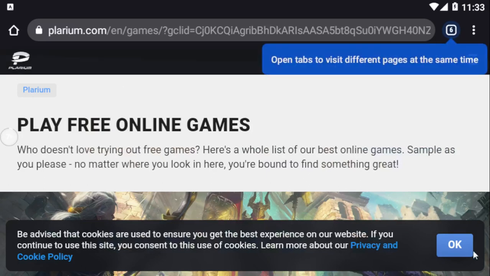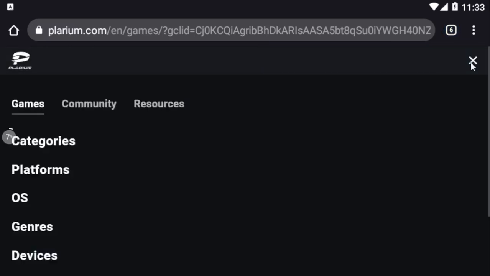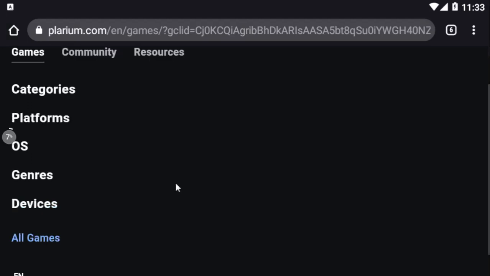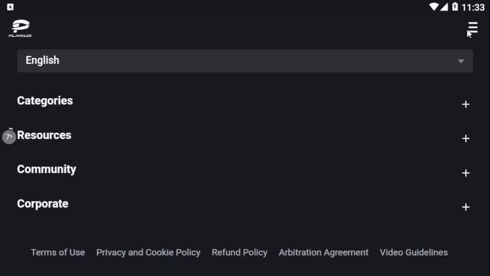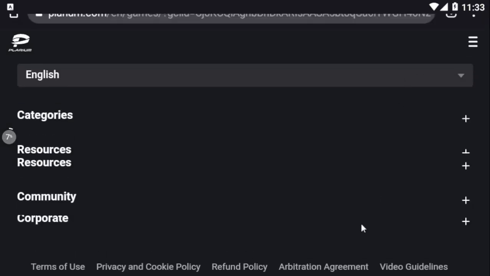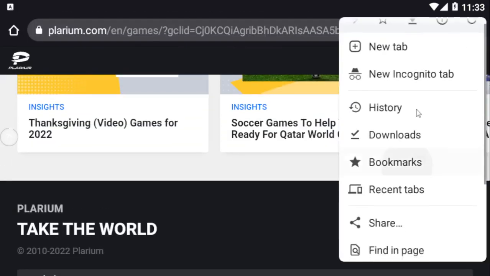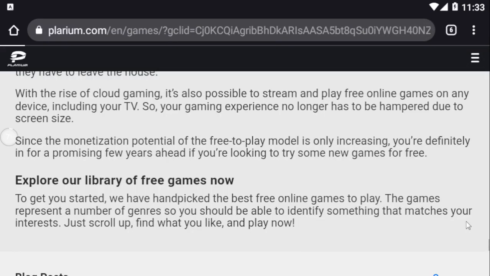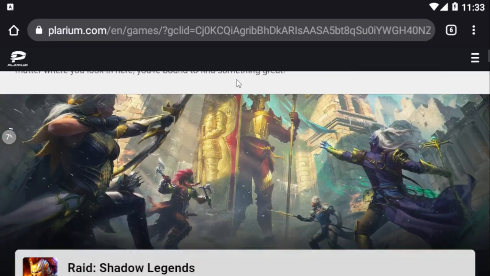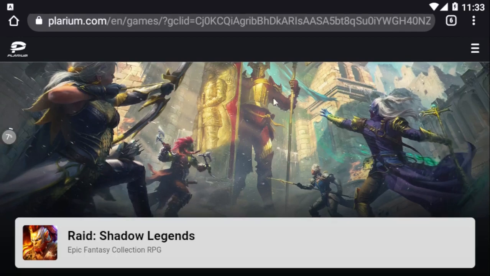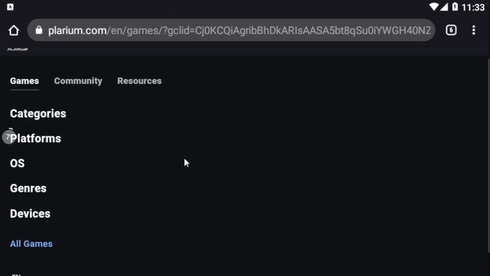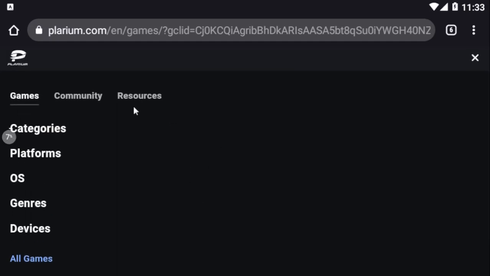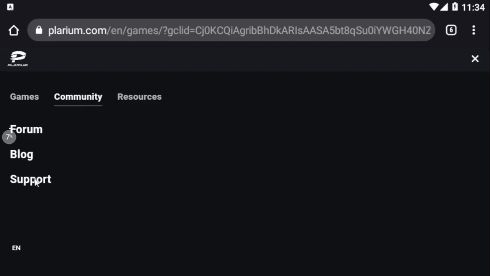From here, you would like to log in, then go to the settings. Those are not the settings, so first of all, let me choose to use this as a desktop site so as not to get confused. From here, as we said, we would like to log in to our account. Or if you don't find how to log in, just go to community and click on support.